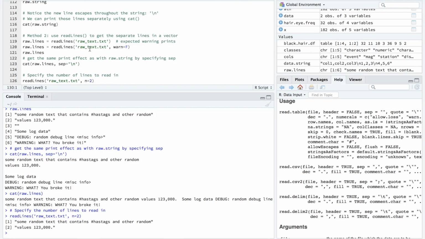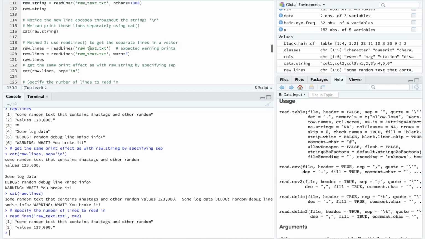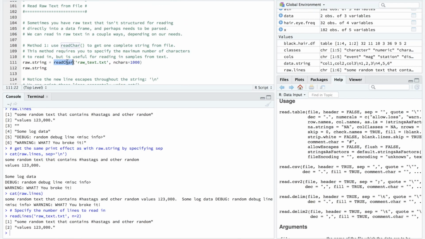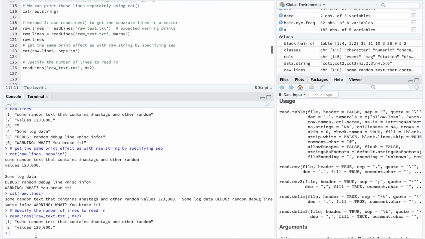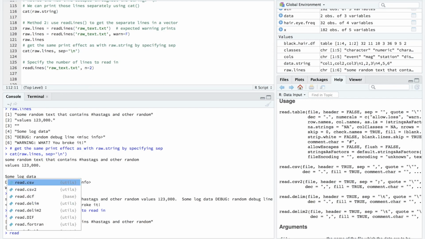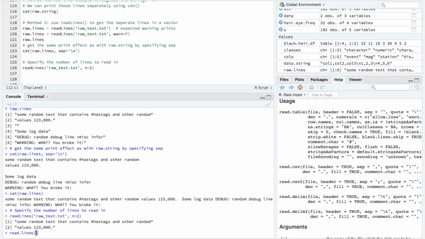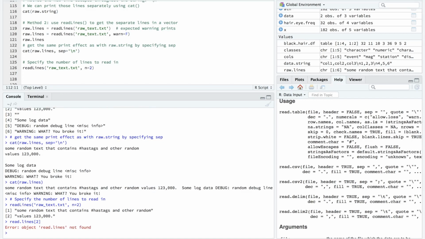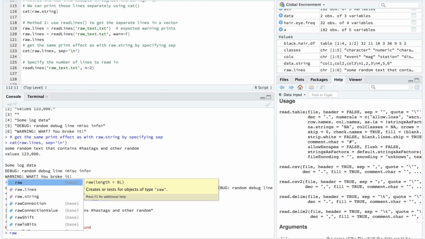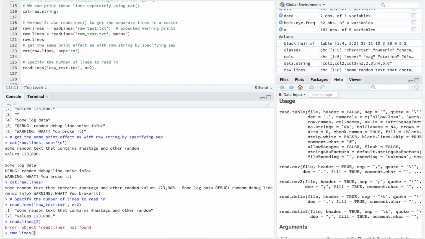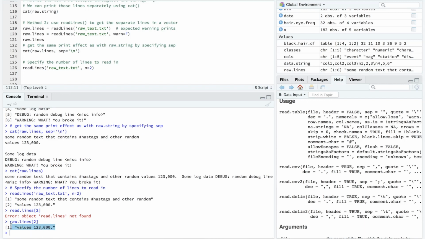With readLines, we have each of the lines in the document separated as individual strings, whereas with readChar, we're going to get one complete string. And so again, if you wanted to access, say, the second line, just treat this like any other vector in R. So we'll do raw.lines[2], and I accidentally did readLines. We don't want that. Sorry, guys. So raw.lines[2], and we can get that second string there. This may be very convenient, and you could always use paste to put all of these together back into one complete string if you liked.